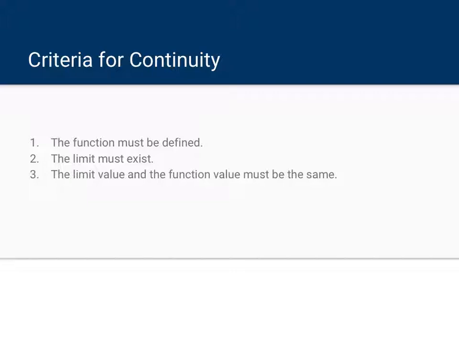And when we check for continuity, we want to make sure that we do it in this order. So first, we always ask whether or not the function is defined at the point of interest. If the answer is yes, then we see if the limit exists. If the limit exists, then we move on to the last step and check and make sure the function value and the limit value are the same. If we get through all three stages, then we can go, yes, our function is continuous at this particular point.